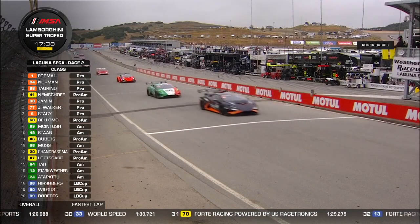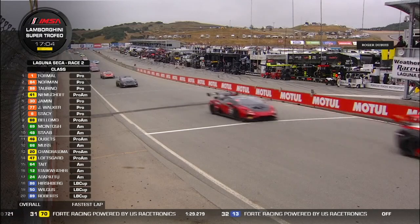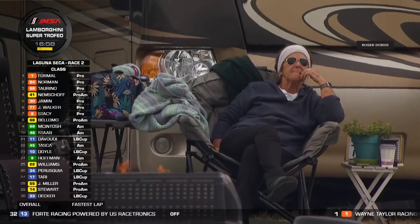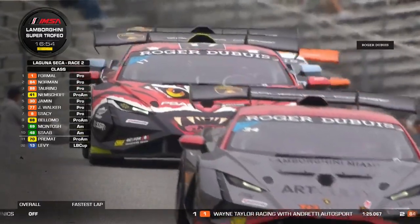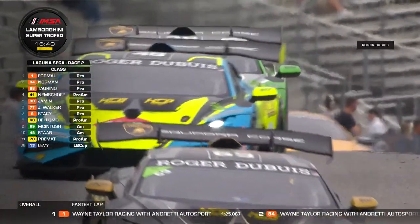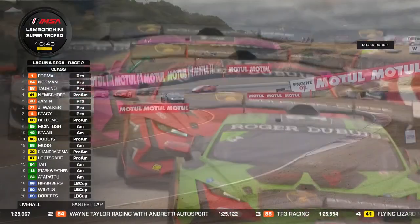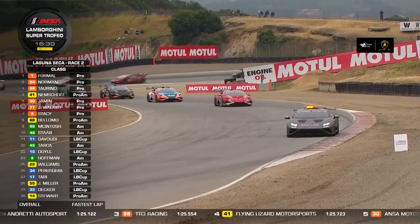But the good news is that he was able to get going again, and I think Slade managed to stay on the lead lap. Yeah, I mean, here's the thing, though. You've got these guys racing hard, but we say this all the time, right, Jeremy? You've got to know who you're racing with. And perhaps, from your point of view, Jake Walker should have looked at that and said, you're not in my class. I know I want to get by you right now, but I've been closing down pretty quickly. It's going to happen pretty soon. I just need to show some patience. And to your point, maybe he should have shown more.